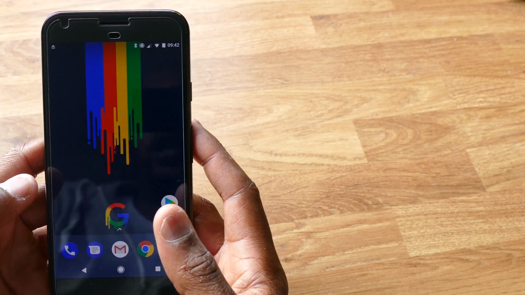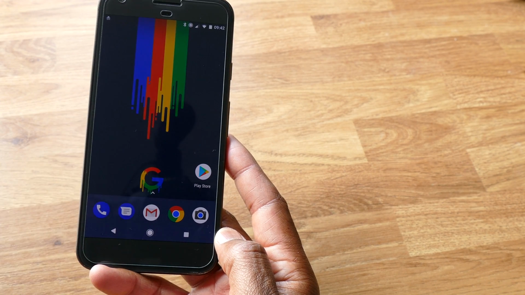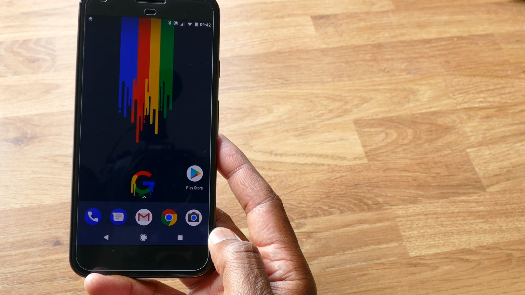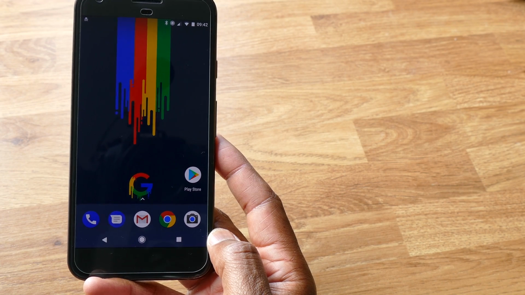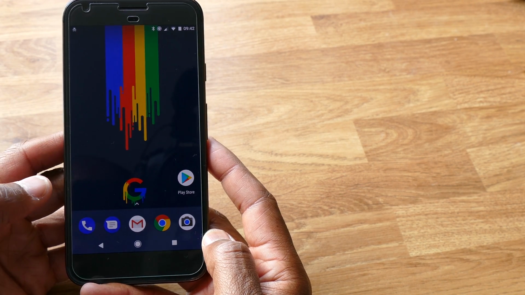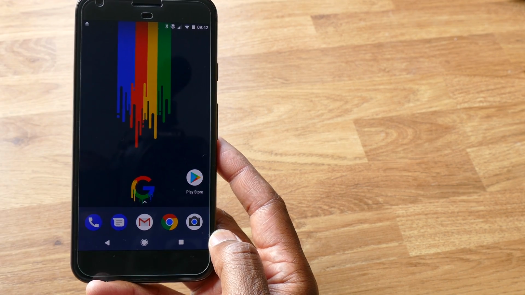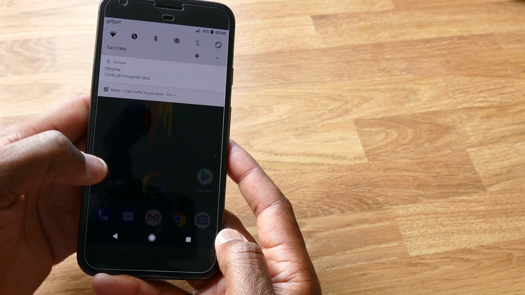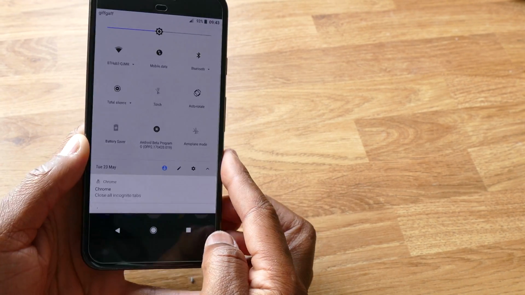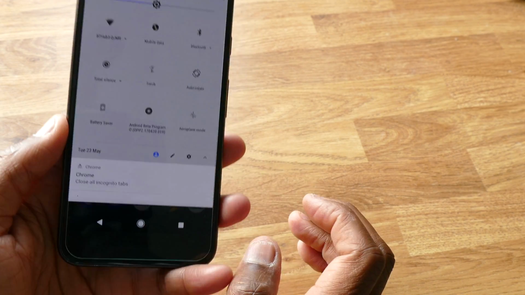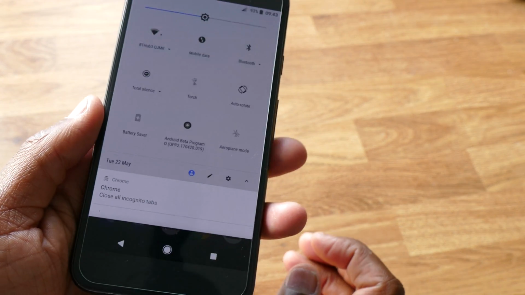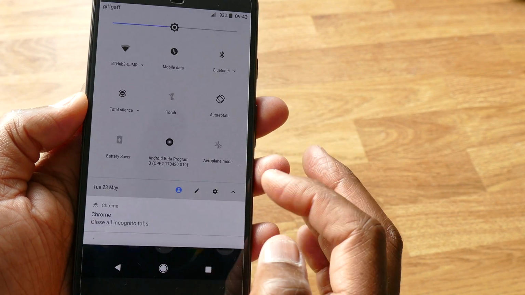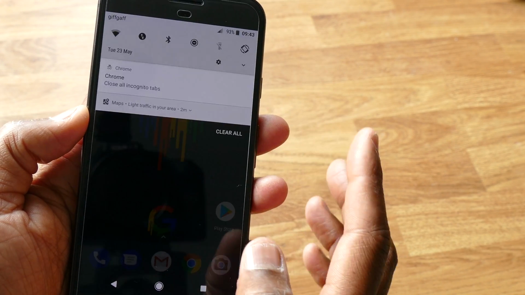The first one is notifications. So the notifications themselves, the colour looks inverted. Where it used to be black with white icons per se, it's now reversed. So that's now changed. If I swipe down, what you see now, the colour, if you can see that, has certainly changed. You can see a difference in the flip of that colour.